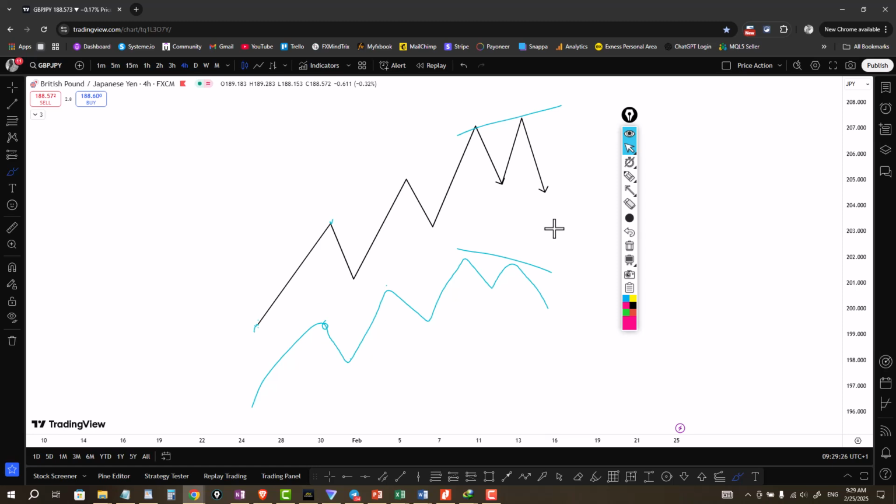But hidden divergences, which is what we're going to be talking about today, are not meant to be used for identifying turning points in the market, but rather they are meant to be used to identify where there is likely going to be a continuation of the trend in the market because of dying momentum for the corrective waves which occur in the price move. So to help you understand this better, let me quickly go to my whiteboard, okay? And we're going to start this explanation, okay?